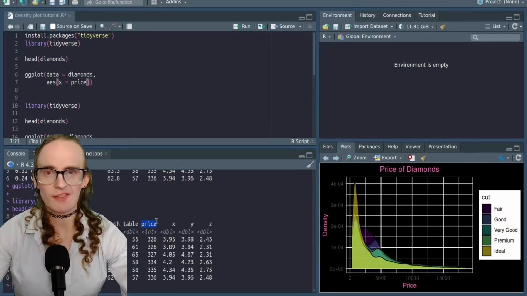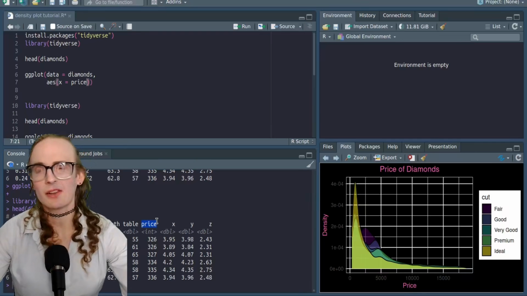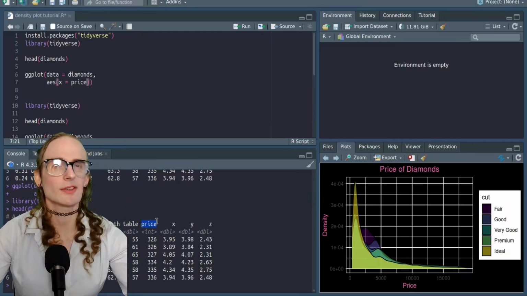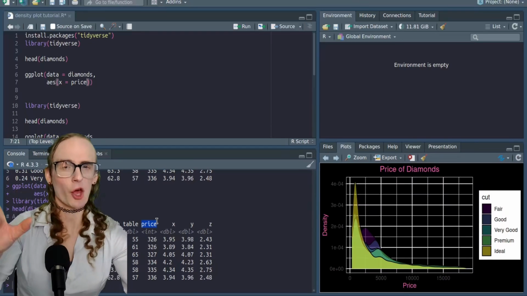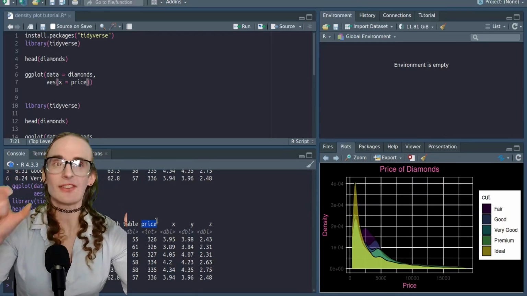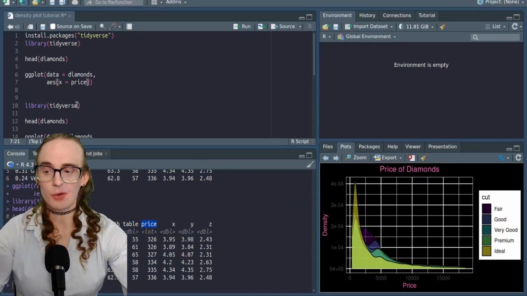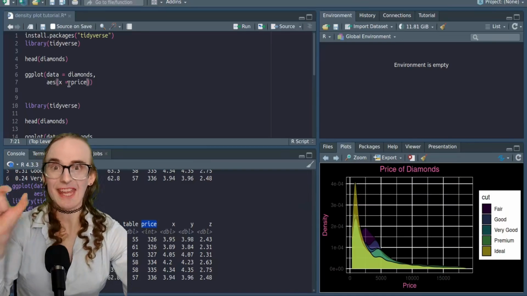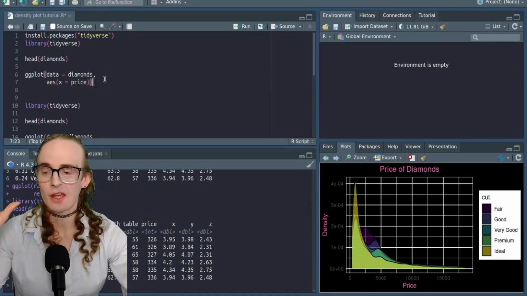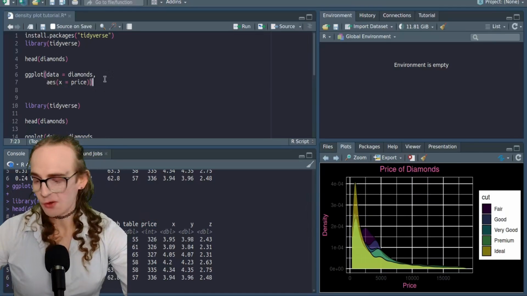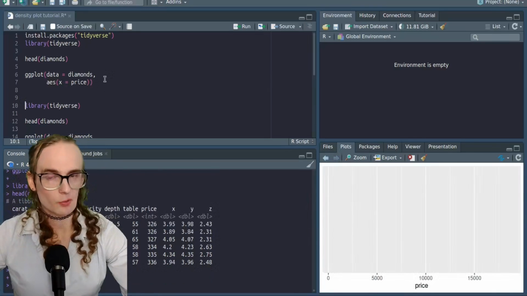If you were working with that finance data set, and let's suppose you had all these stock prices and one of them was for Coca-Cola, and you called that KO, and you wanted to visualize the density function for Coca-Cola, instead of typing price here, you would type KO. It needs to be the name of that column header. Now, what you're going to notice when I run this, it does not give us what we want.